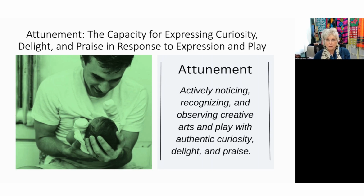So again, attunement, a little bit different than synchrony. It's actively noticing, recognizing, observing creative arts and play with authentic curiosity, delight, and praise. This is the thing I think that makes expressive work in a session different than what some people, if you're a psychotherapist, may have been taught about being an observer. You have to be active here.